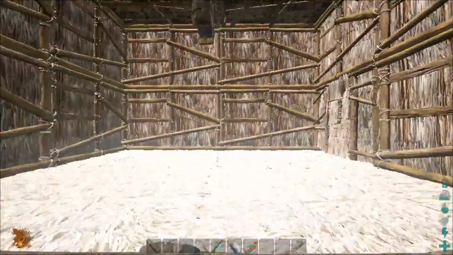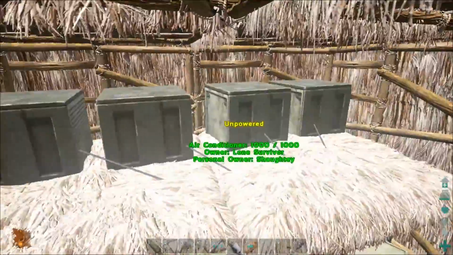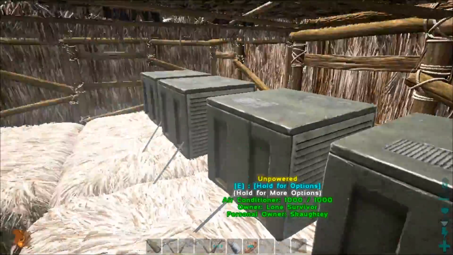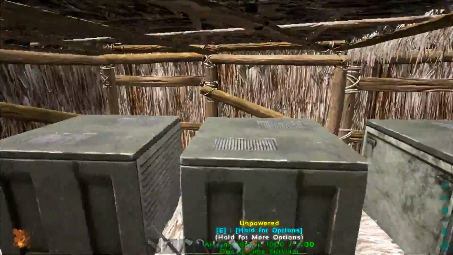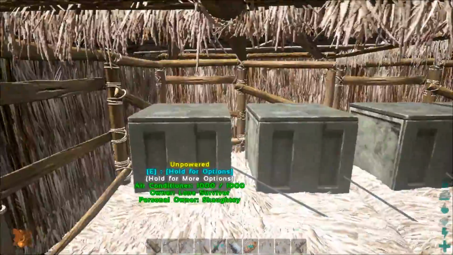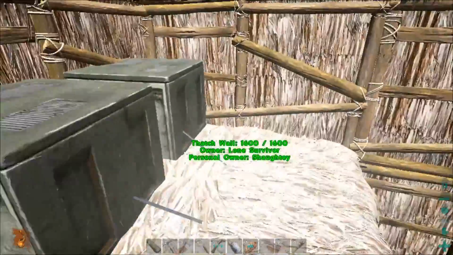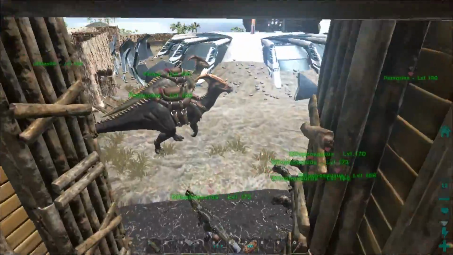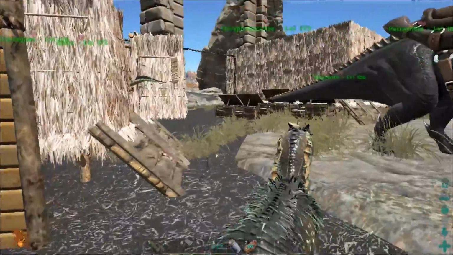This is my incubation chamber. I have, let's see, 4 air conditioners up here. This was the main reason that I did not want to start recording when I first started the game, because I spent so much time making these. This was probably the thing that took me the longest to do, even more than breeding all those Dilos or building all this. Or anything else.